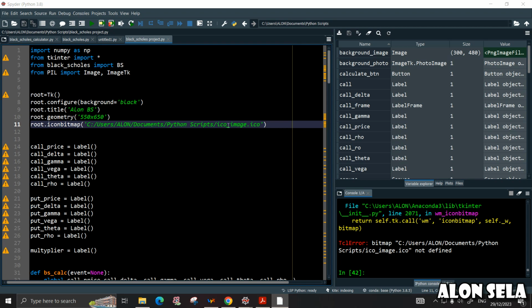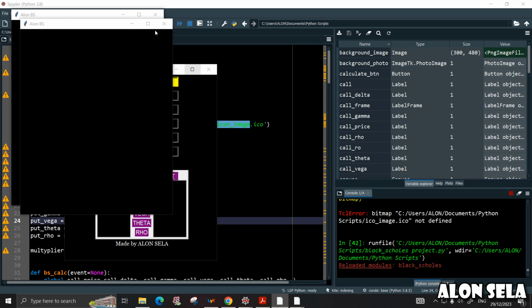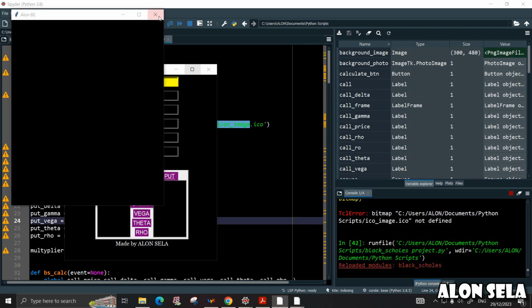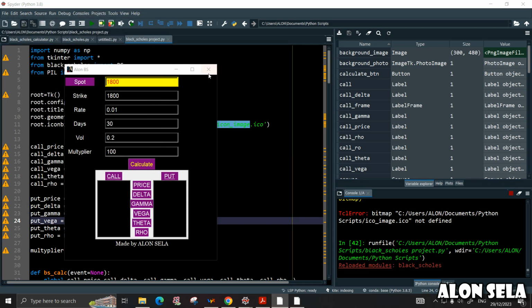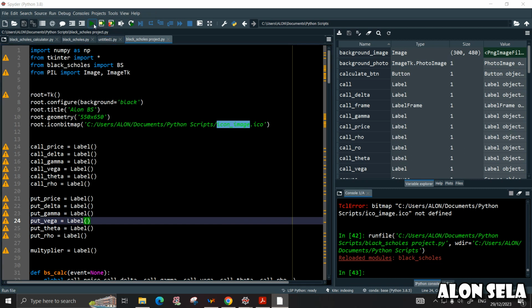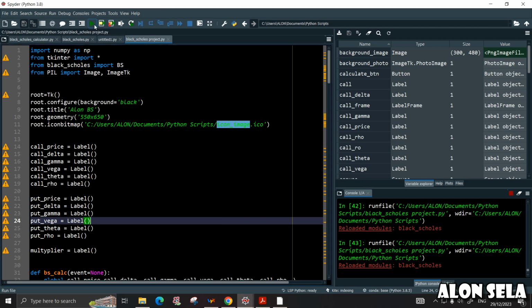And of course, this is not an ICO, I call it icon. So I hope this is the final mistake. Now let's see. Okay, let's close down all these windows and hit the play button once more.